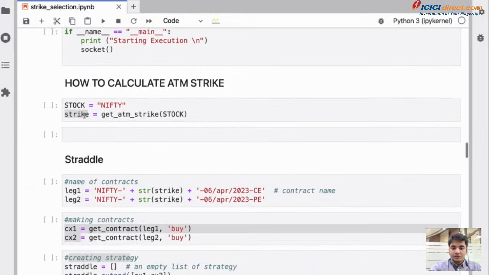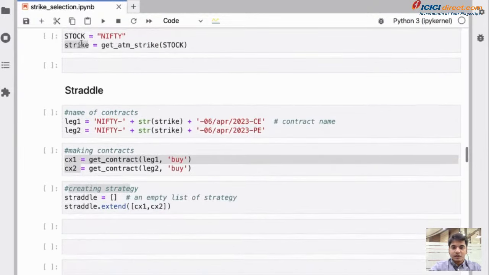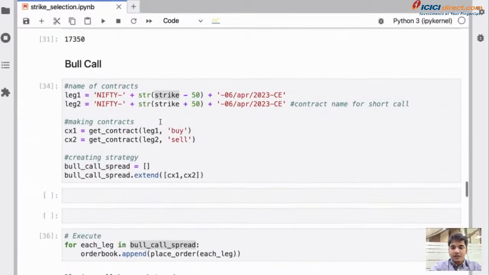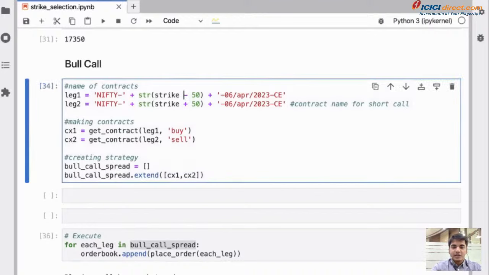Now you can play with this strike price. You can put it inside a straddle. You can do plus 50 minus 50 to create a call spread. And you can do a lot of things. You can create a butterfly, which would be to sell at strike, then buy at strike minus 50, buy at strike plus 50.